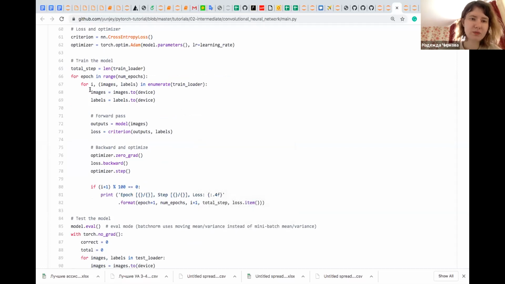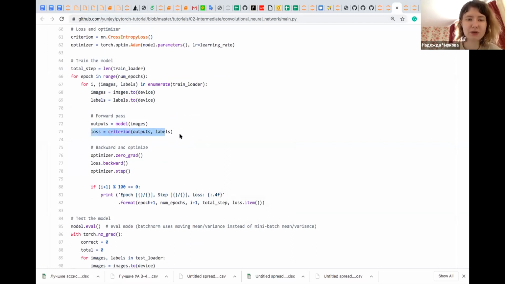We move both tensors to the device, CPU or GPU, so that they are on the same device as our model. Now some standard steps go. We perform the forward pass by calling our model with these brackets. Again, these brackets are redefined as calling the forward method.